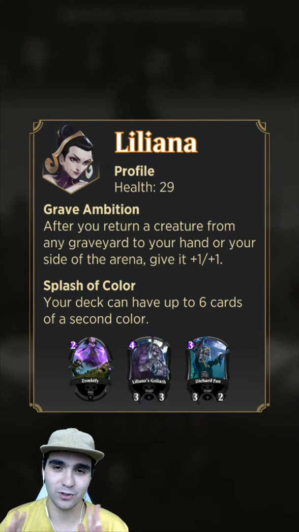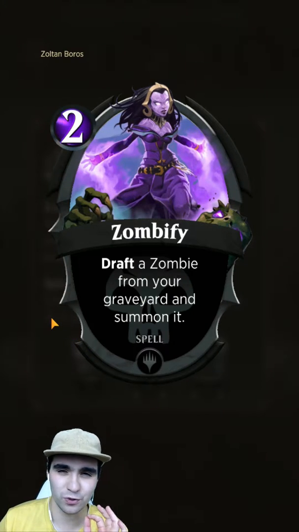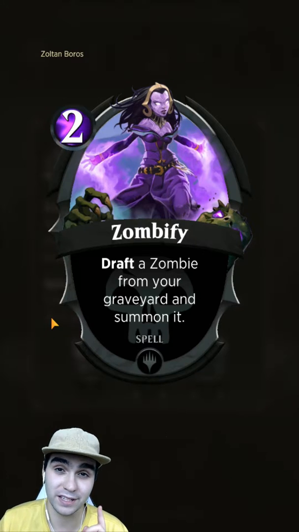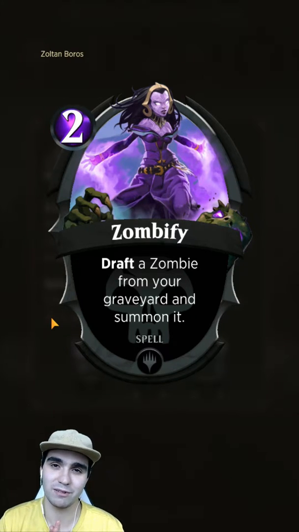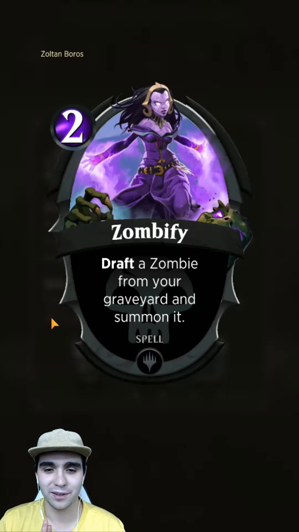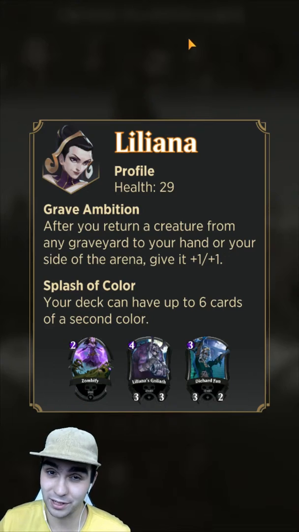Alright, that's cool. So what are her signature cards? Zombify. This is one of her strongest cards, guys. For 2 mana, Zombify. Draft a zombie from your graveyard and summon it. So as long as you've got 3 different kinds of zombies in your graveyard, you got a choice of 3. And late game, this could be killer, guys. You get a big guy like Hulking Zombie for 6 mana, for 2 mana, and he becomes a 7/4 or an 8/4. Well, anyway, he becomes super strong and has Relentless for 2 mana.